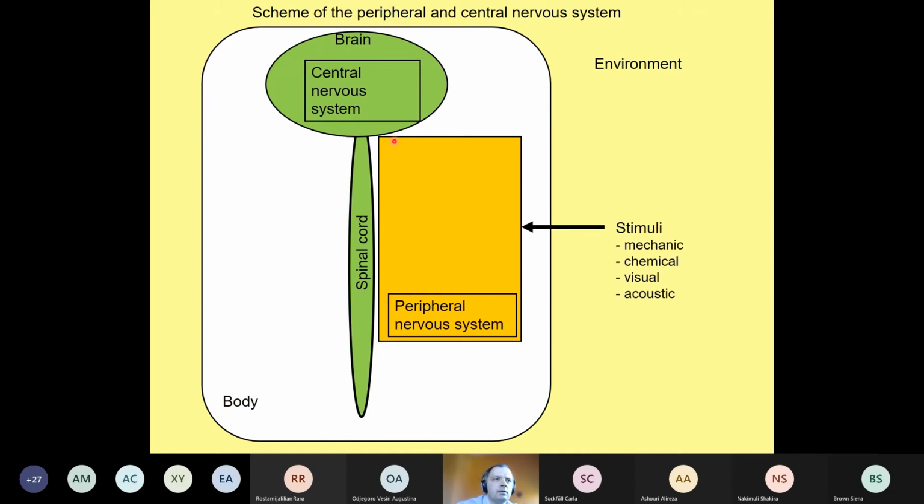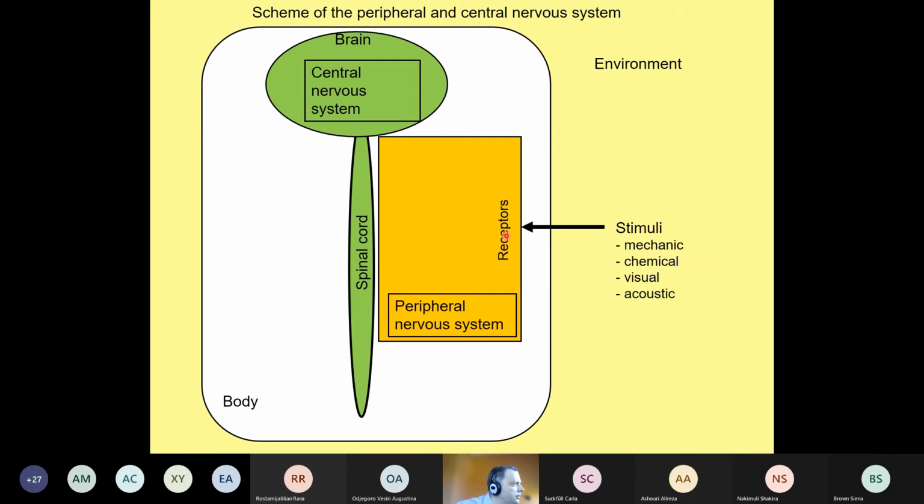The environmental signals are called stimuli. It can be temperature, it can be the edge of the knife, it can be some taste information, it can be some light or some acoustic signals, some vibration, and so on. So many kinds of stimuli come from the environment. And if it's the hot temperature, it might be pain, or if the knife cuts the skin, it's again pain. So it's a certain kind of mechanical stimulus, which then activates the receptors in your skin.